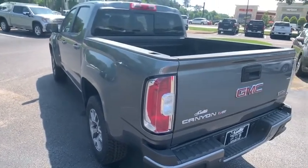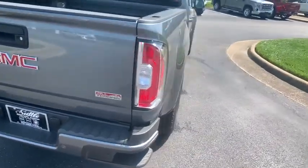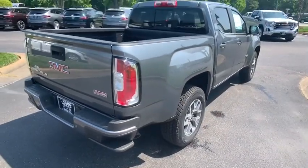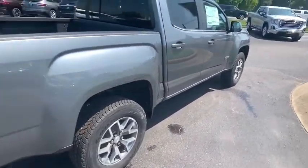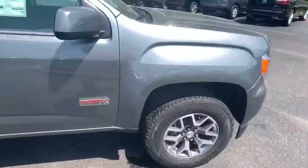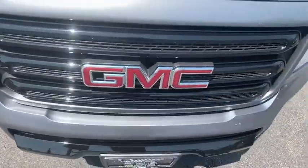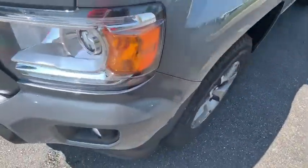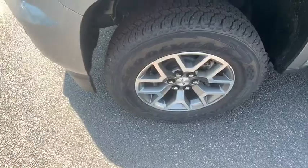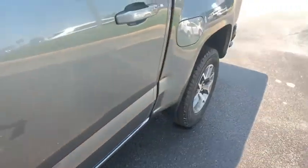Here are some of this vehicle's great options: traction control, power passenger seat, dual airbags, power steering, four-wheel disc brakes, floor mats, electronic stability control, fog lights, heated front seats, heated front driver and passenger seats, compass, trip computer, rear window defroster, security system, power windows, panic alarm, overhead console, remote keyless entry, HD radio.